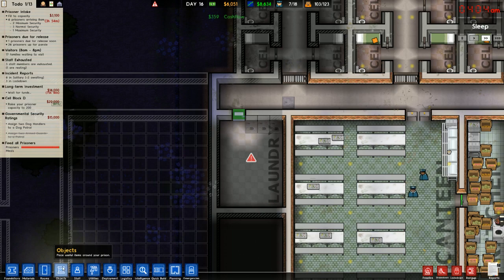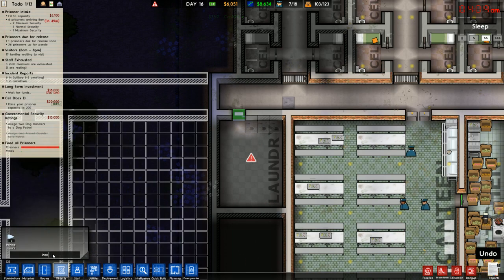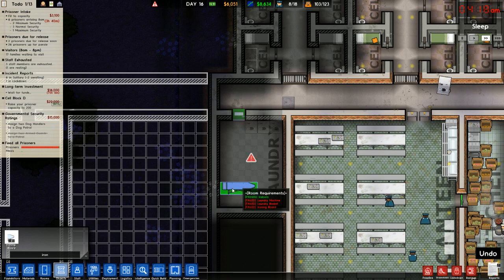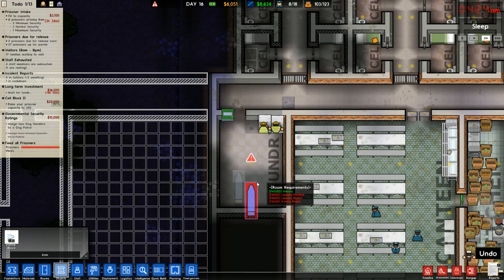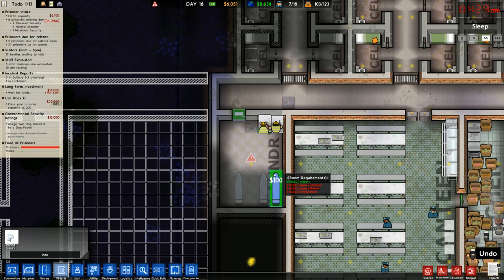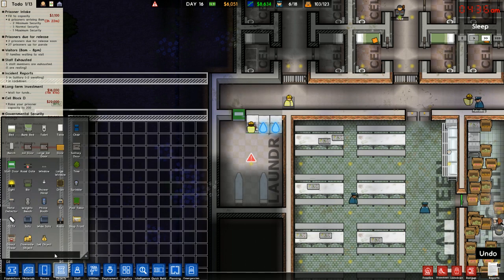Yay. Okay, then an ironing board. We are upgrading the facility. Oh, really? It's going to do that? Oh, you stupid. What if I can do that? One, two. I don't like the lack of flexibility in these things now.